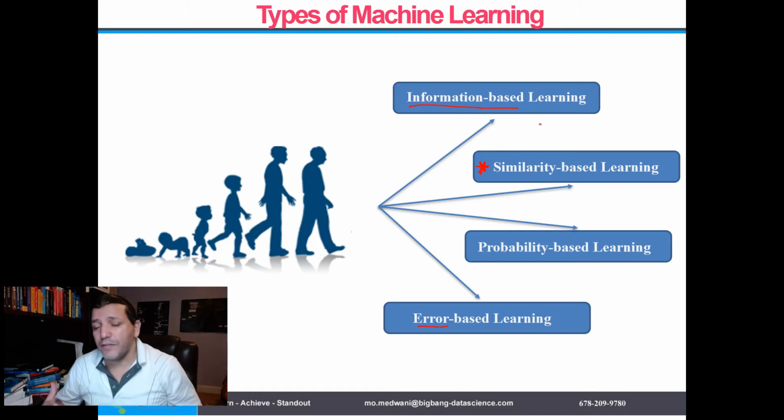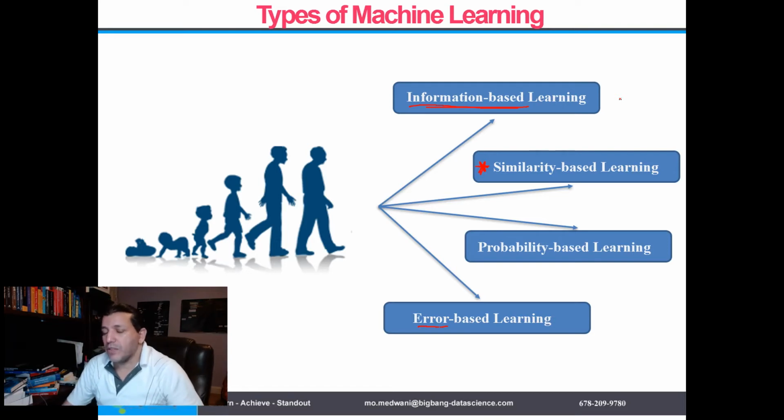So these are a few types of learning for a human, and we want to mimic this behavior using math, using algorithms, and using machine learning. Questions, concerns? So I'm going to list some of the algorithms, like for information-based learning, we could use decision tree, random forest, bagging, boosting, XGBoost, gradient boosting. All these algorithms work from the logic of information-based learning.